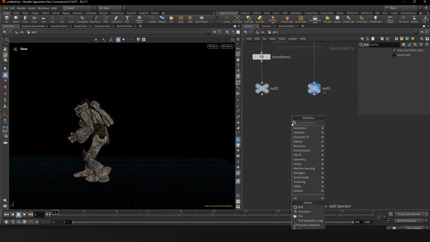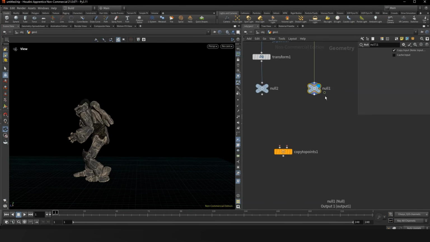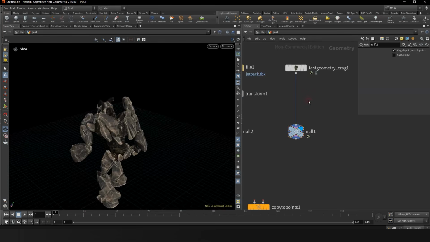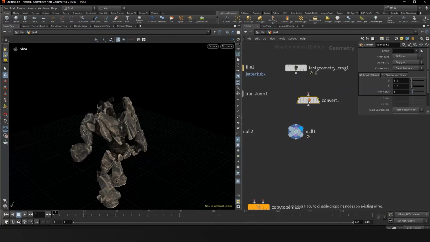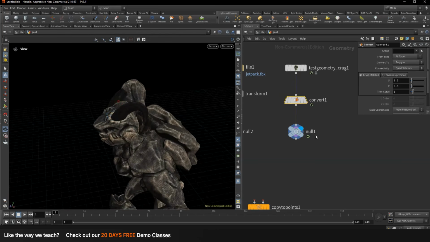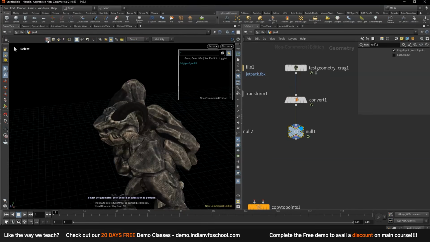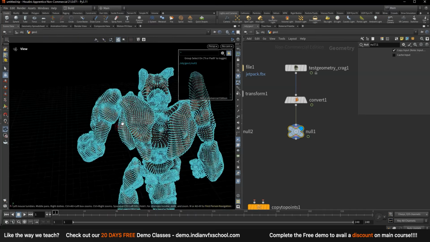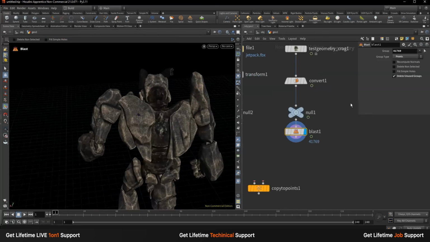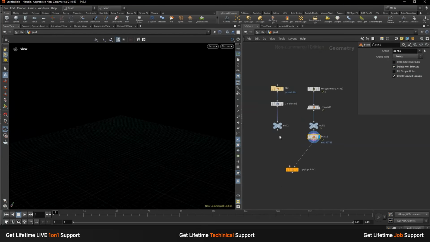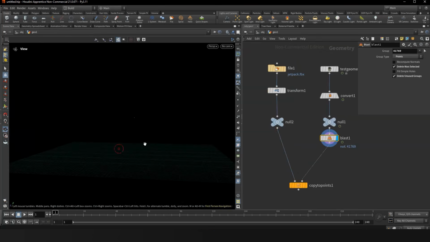I've seen a lot of people think that if we just use a copy to points, and I take one point from here, you'll also have to make sure you convert this object into normal geometry by using this convert node, so you have access to the polygons and stuff. So let's say I use some point here, like if I have to attach it on the back of his shoulder, I do this, do a delete non-selected, and place his shoe here.